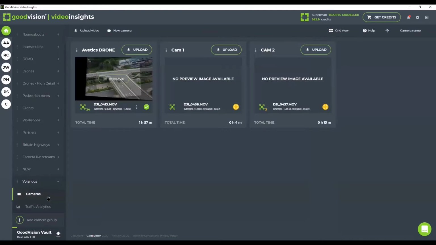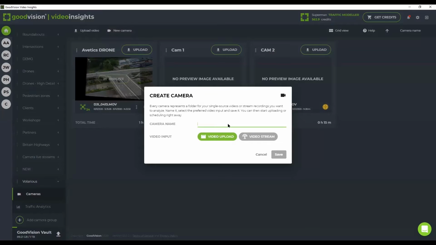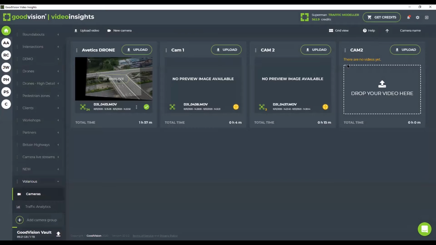And you will be presented with a folder which is in the background here blank, and I've created these 3 cameras. To create a new camera, you just click new, you name the camera according to what the footage is or whatever you're choosing. We click save, and it creates a camera for you.